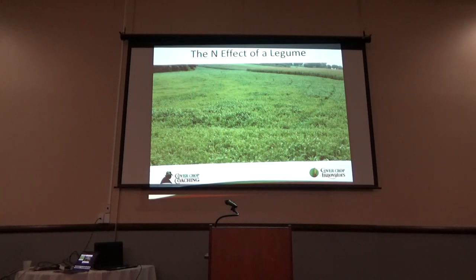Oilseed rape is much smaller than that, very small. And I thought we could separate them. We decided to separate them. And long story short, I made more money off the vetch than I did the oilseed rape. Because that's what we did.